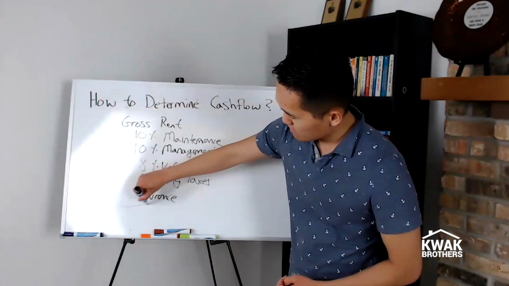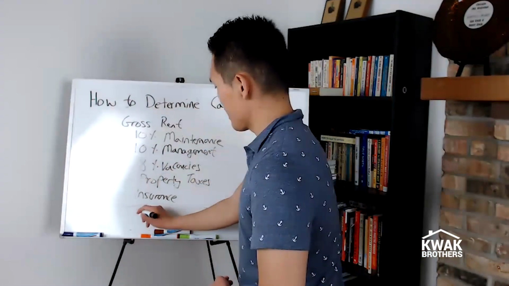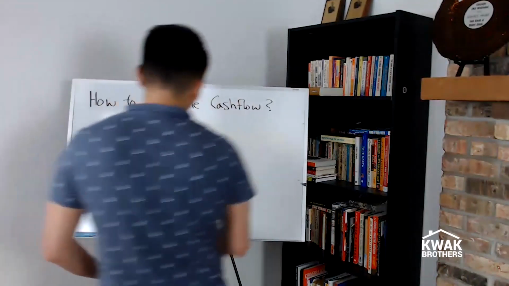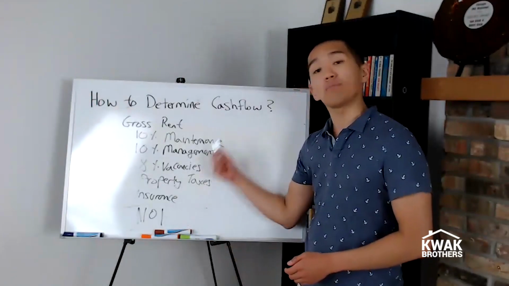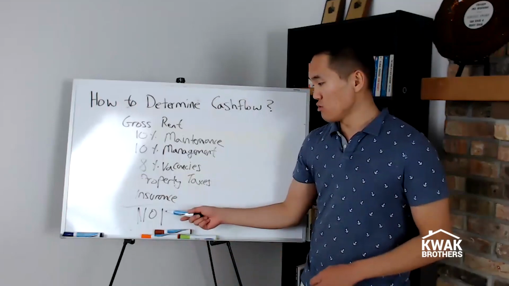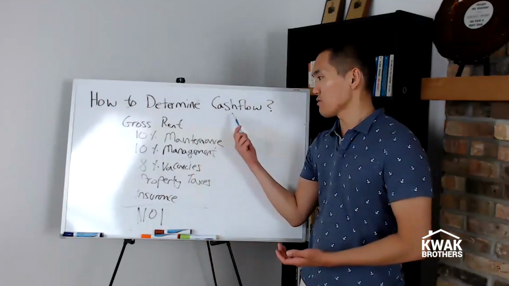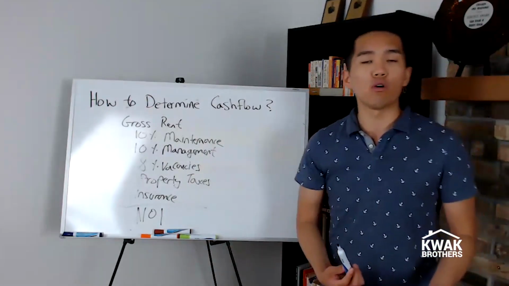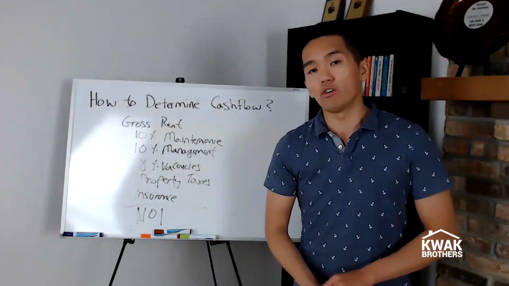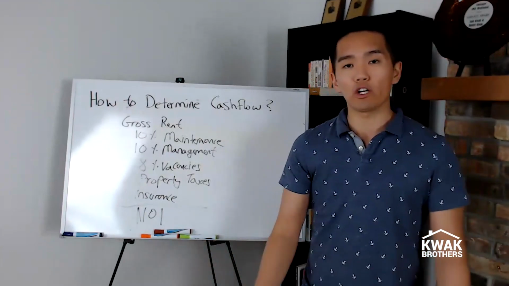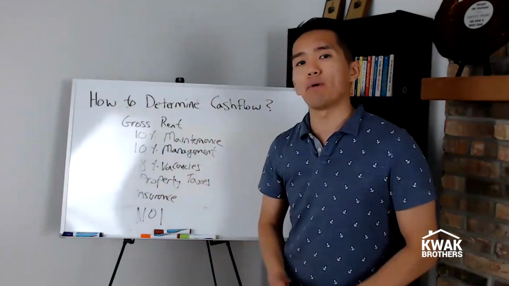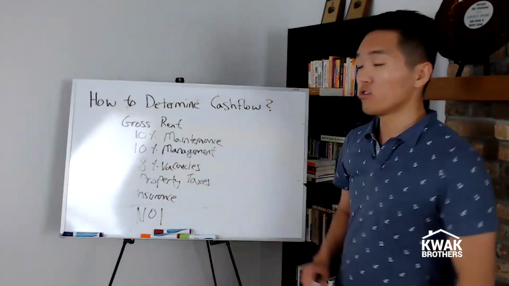So the bottom line, okay, what you are going to get is the NOI, the net operating income. Now, the net operating income is not the same thing as the cash flow. Just make sure you're aware. Now, if you own this free and clear, then yes, your net operating income is your cash flow. However, if you have a mortgage or you borrow the money or you have owner financing going on this property, then you have what's called debt service. So your debt service is your principal and interest, right? Your mortgage payment. So you want to subtract from the NOI your principal and interest payment on your financing, and that's how you get the cash flow.